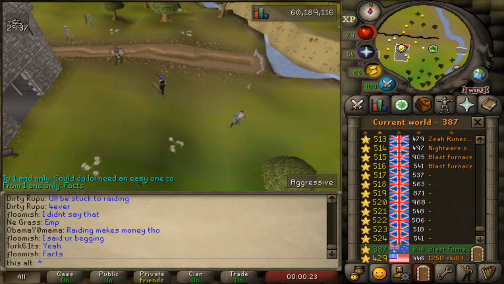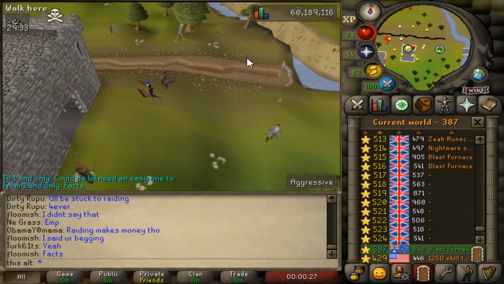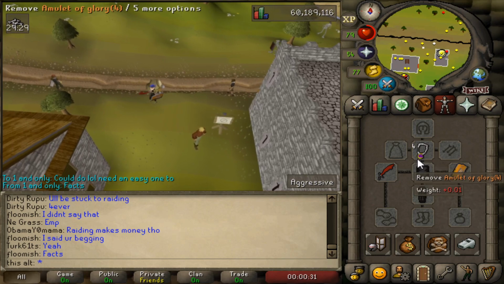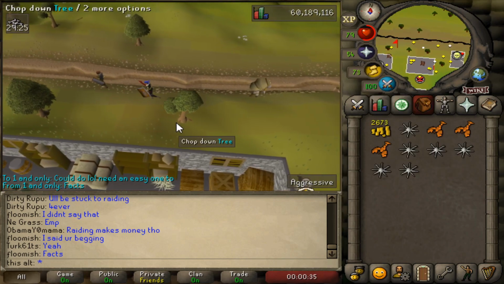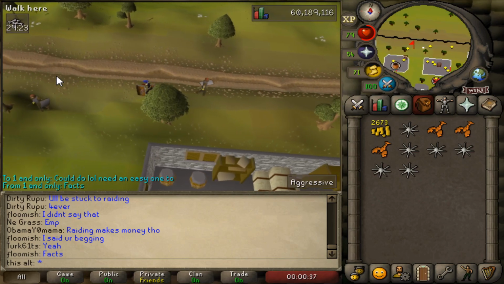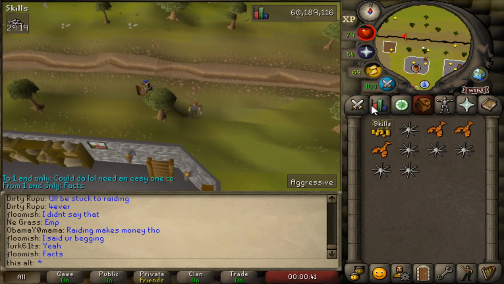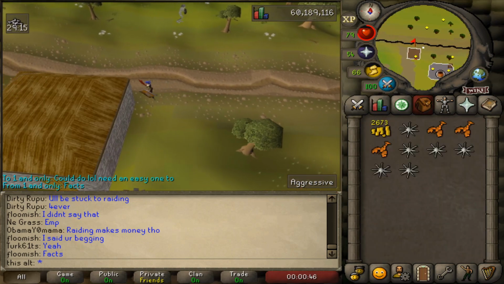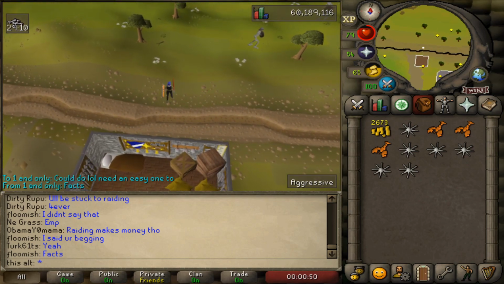So what we're going to do now is go over to the East Dragons that are just north of Edgeville Ditch, and we are going to do a couple of runs there until our glory runs out, pick up all the D-hide and bones, and then that should be enough money to get some decent armor to start doing things like Slayer, etc. So I'll get a run done and I will show you how much we've made in a few runs. Let's get to the dragons.